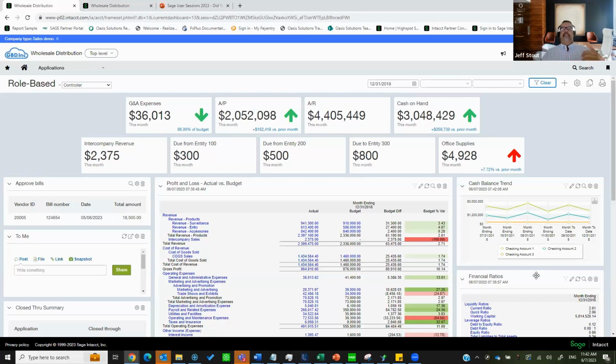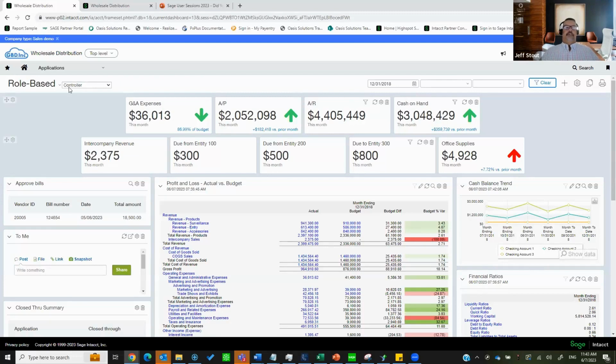In Intacct, I can have dimensions for location, department, customer, vendor, project, all kinds of different things that I can associate with my dimension. From a chart of accounts perspective, it really shrinks up what your chart of accounts looks like and allows you to associate dimensions with those transactions.